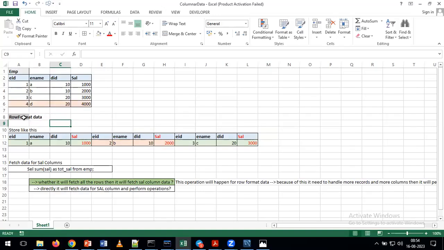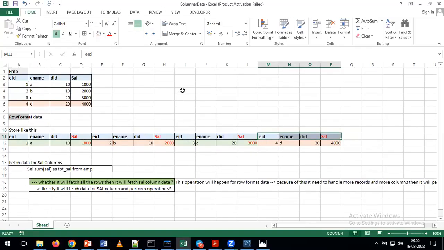If we are dealing with the row format data, what is going to happen as we discussed earlier? Every row, how is it inserting? This is the first record. After the last column, it takes the second record. After the last column, it takes the third record. Now, if you insert the fourth record, this record again will be inserted after the last column of the previous record. So this is the way your data is inserted on top of your row format table.